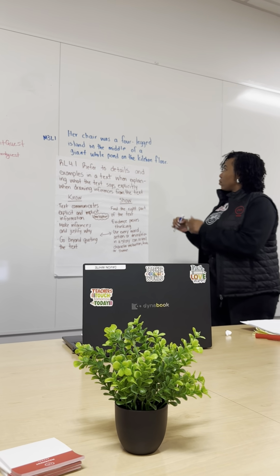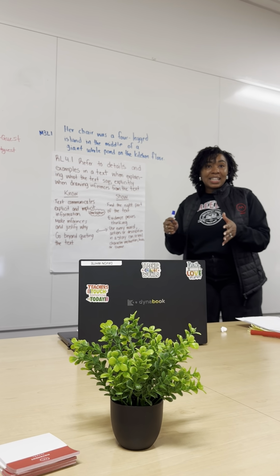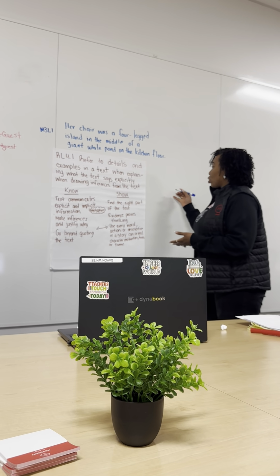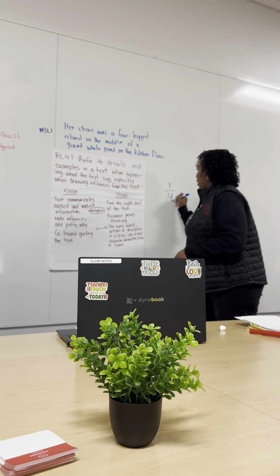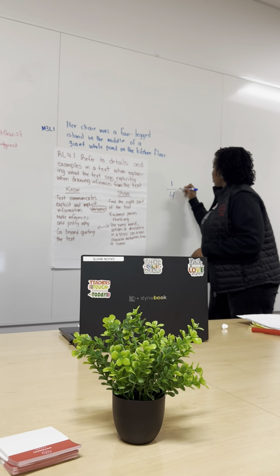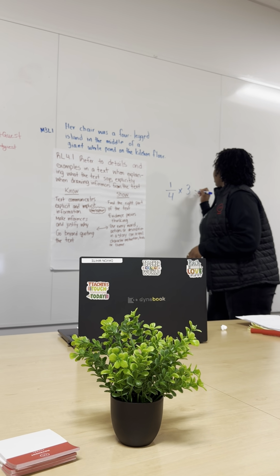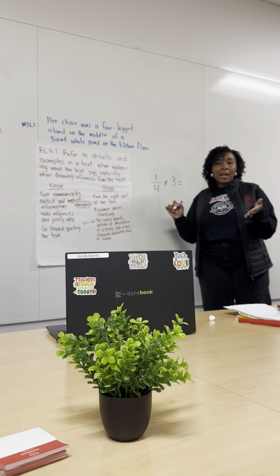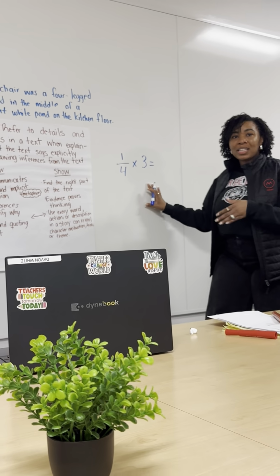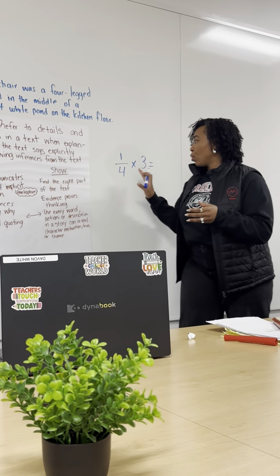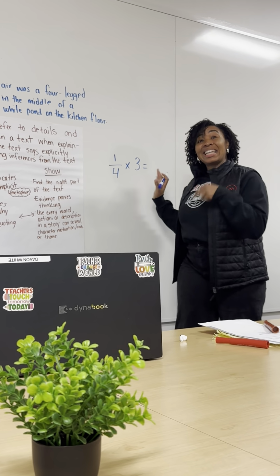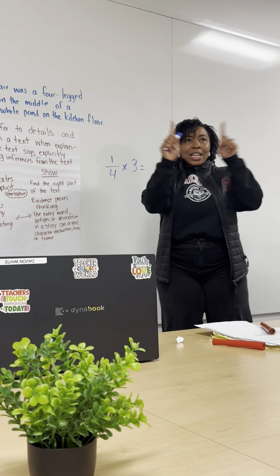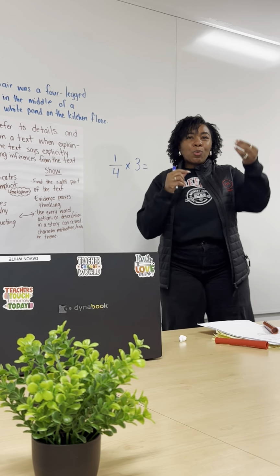The same thing is true for math. In fourth grade math, one of the things that they are going to be working on is multiplying fractions. So there is an example that looked like this. When it comes to multiplying fractions and whole numbers, our students need to understand something and they need to do something.